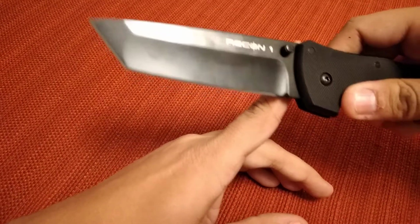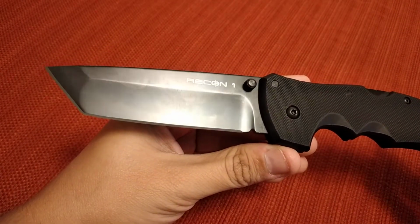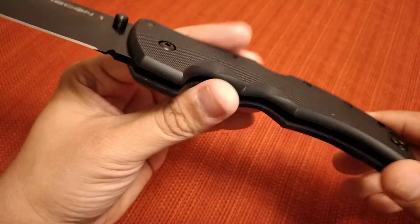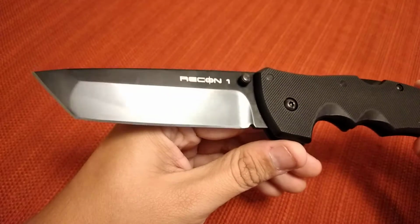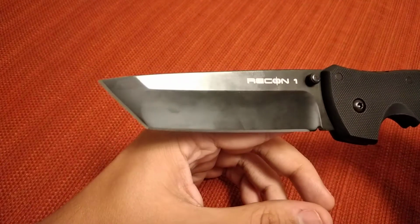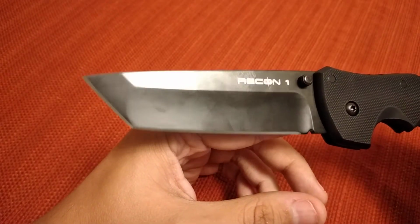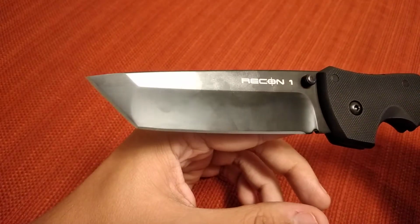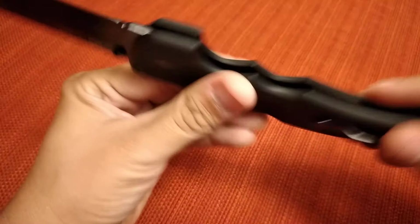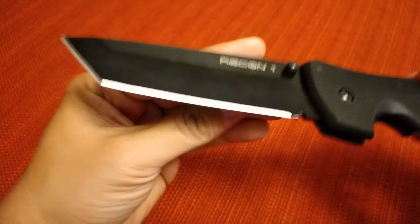This is not a knife that you whip out in the middle of the grocery store or something, to cut something, just anywhere you're at, like if you gotta do any cutting out in public. You ain't gonna be discreet with this. This is also, in a lot of states, because of this 4-inch blade, illegal. Not in Florida. In Florida, you can carry up to a 4-inch blade concealed. Anything larger than that, you need a concealed weapons permit or open carry it. So, we in the state of Florida are allowed to carry up to a 4-inch blade concealed. I'm going to go bigger because I have my concealed weapons permit.